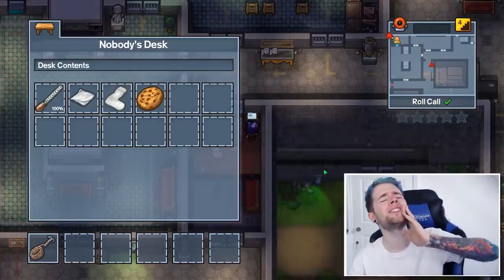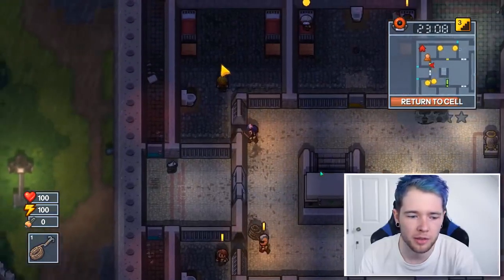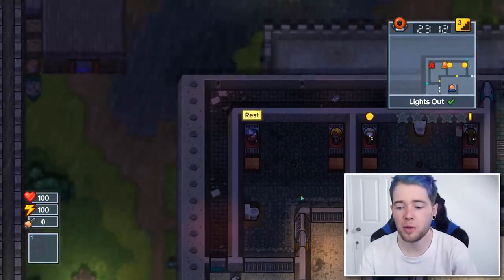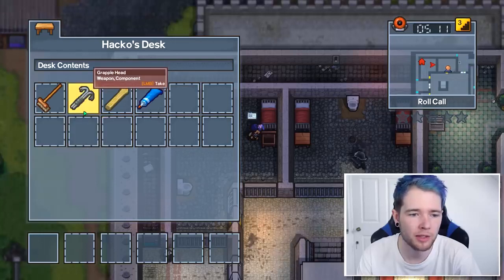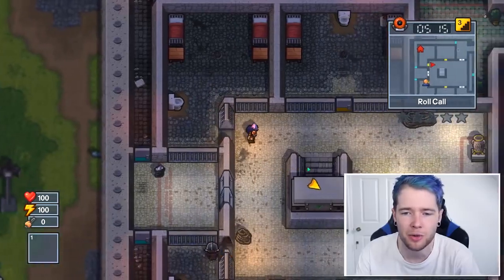No, why is there just a cookie in here? I wonder if the chests randomize. Since it has no durability, we could just try it. Let's see what else is out there. Oh my goodness. He literally has a grapple head inside his desk. Hakko, I'm so mad at you. I didn't need to spend all that money now.